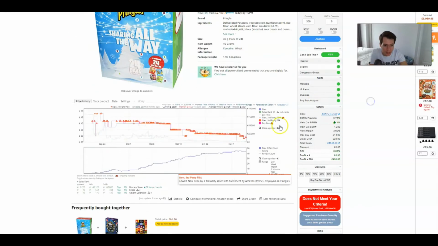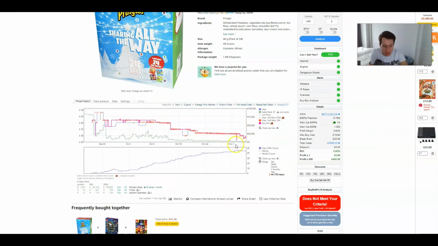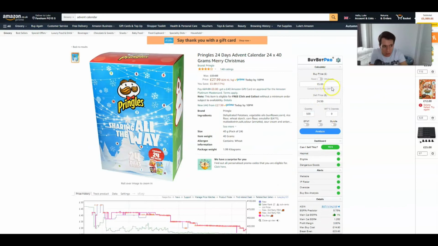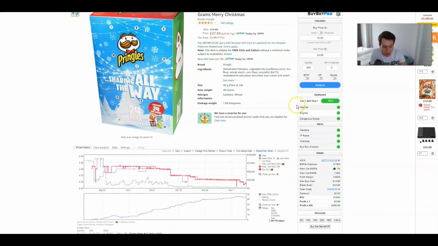Yeah. And so the possibility here is like profits are great. Yes, to obviously buy a lot of units, 1,400 units at 15 quid is like 21 grand. You wouldn't be buying all 21 grand up front back here. Of course, you'd be getting your money in and out a good handful of times through the whole cycle, if you want to call it that. So of course it's not going to be a one-off cost, but again, for some people that's a lot of money and this wouldn't be a viable option.